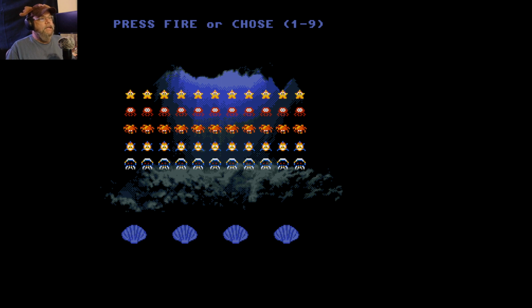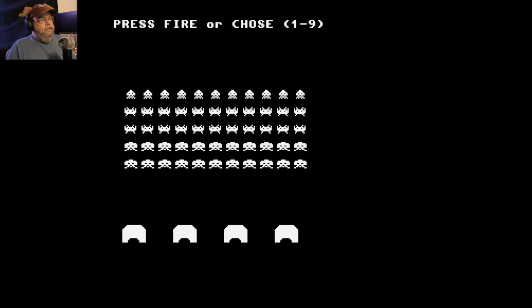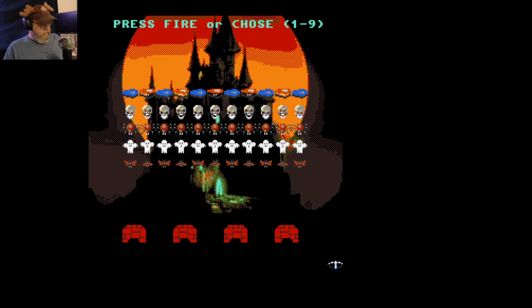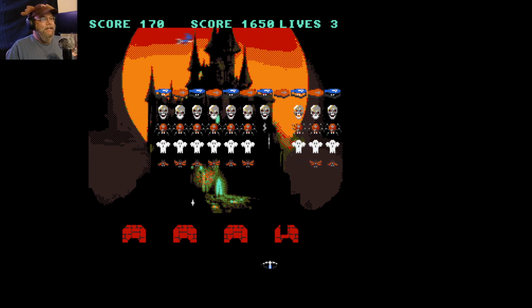Let's see, press 5. Oh, I like 5. Oh, under the sea. 6. Ooh, I like that. Oh, 7. 7 is regular. 8. 8 and 9. What's 9? All right, so I guess they haven't finished the skins. Let's try 5 again. I like 5. So let's play 5. Oops. Oh, that's cute. Oh, I love it.